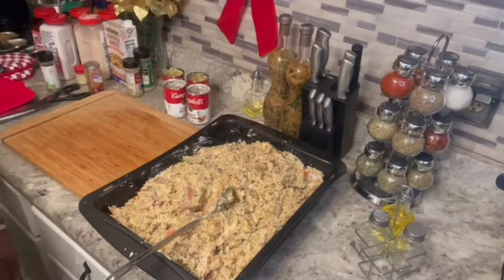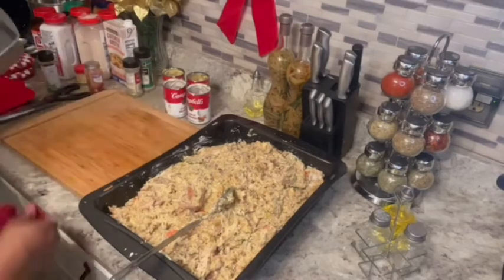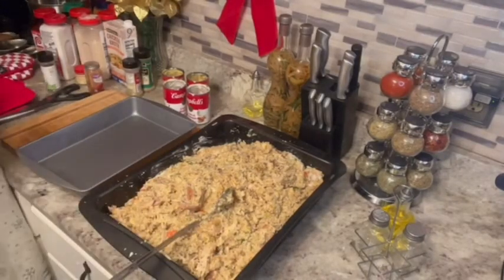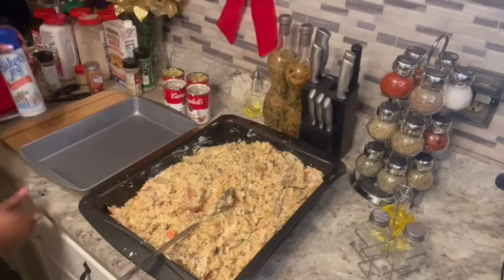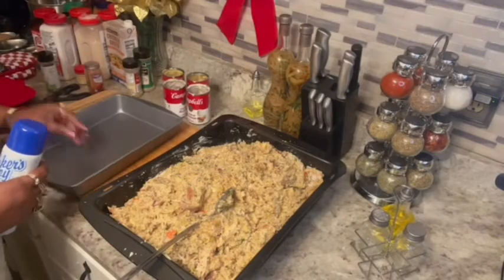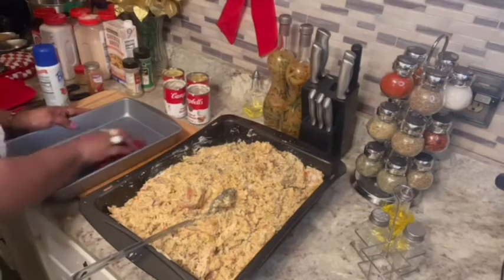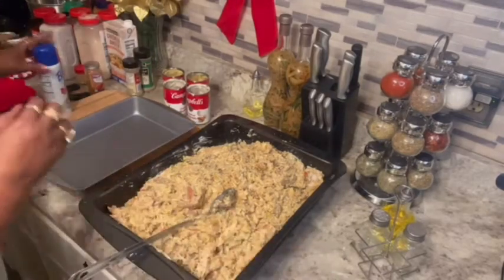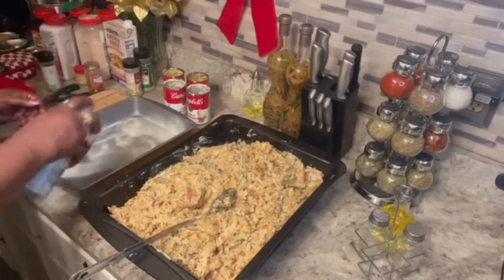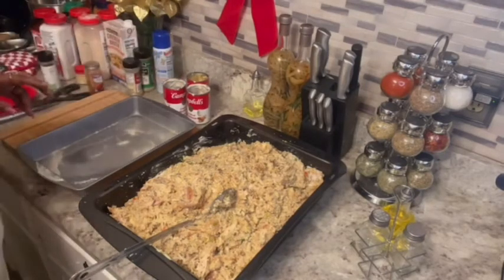Now I gotta make a pan for my grandson. And this is how I do it. And due to this pan, it had no oil or nothing in it. I haven't been near no stove or nothing. So, to play it safe, I just spread a little bit. That's it. Now, put the pans away.